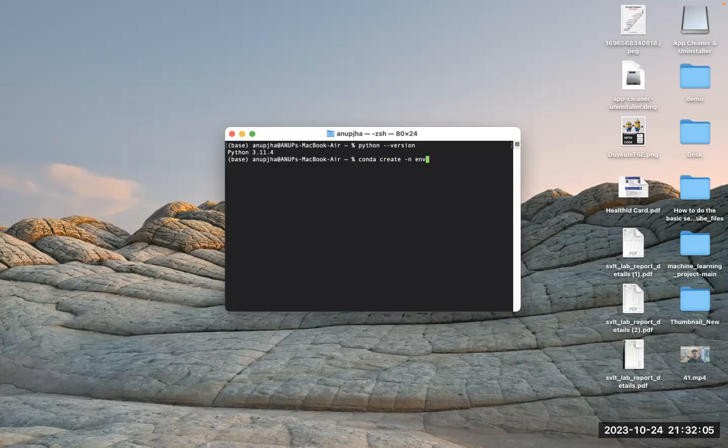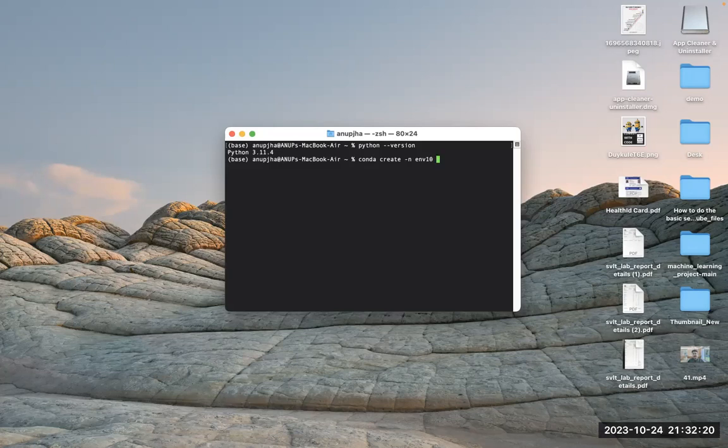Let's say I assign env10, environment 10. This is simply the name of the environment. You can write any name you want. After that, I have to mention the version of Python I'm going to use in that environment.